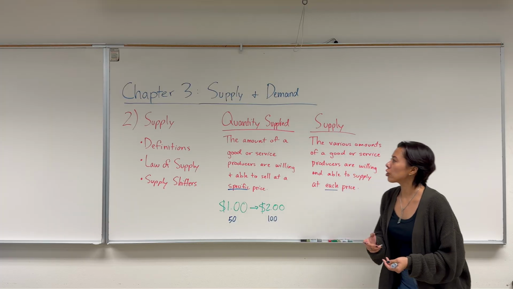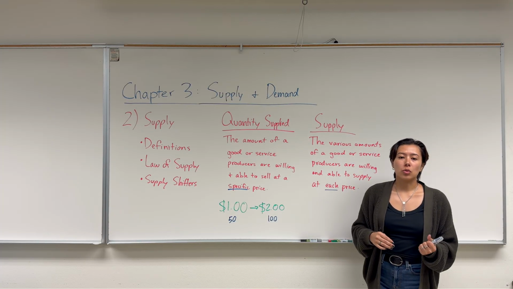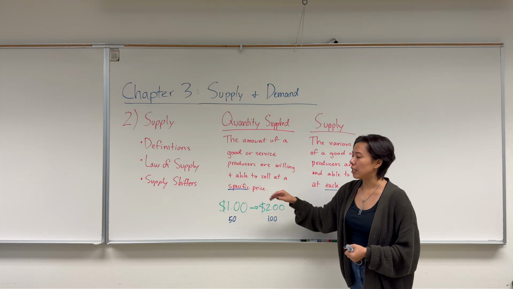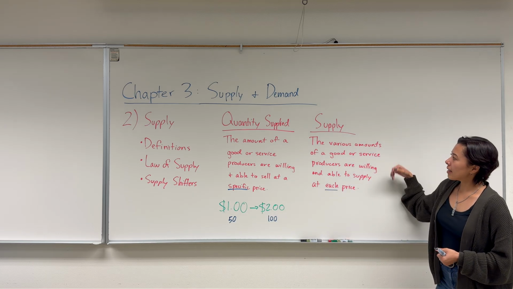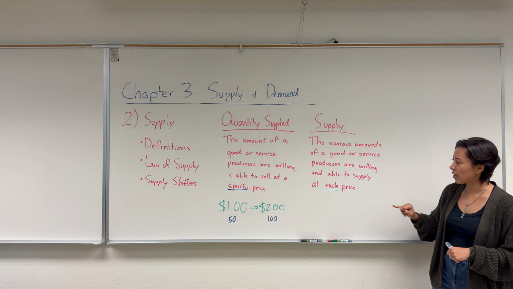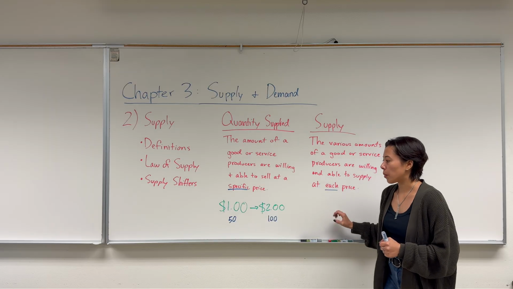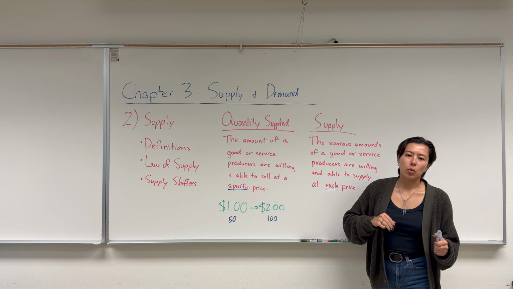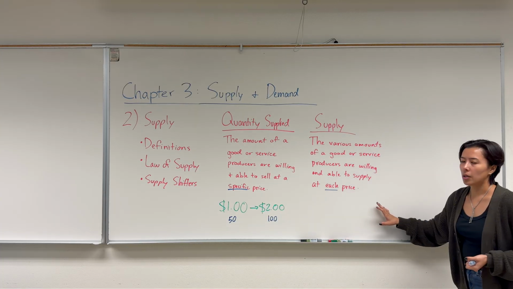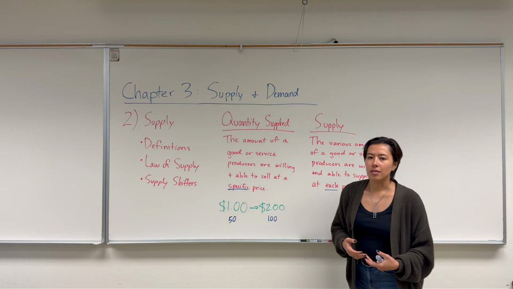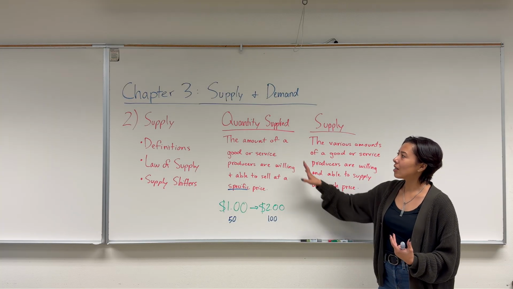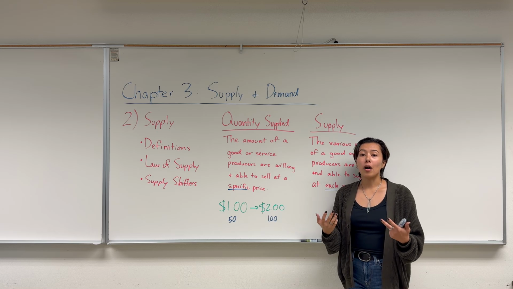All right, our next definition is the definition for supply. Supply is just going to be the combination of all of the different quantities supplied at each of our specific prices. So supply is the various amounts of a good or service that our producers are willing and able to sell at each possible price. So if we put together all the information we have for all of the different quantities of lemonade I'm willing to supply at every possible price, then we're going to put together our supply. And using this definition of supply, we're going to draw our supply curve that's going to illustrate all of the different quantities supplied at each possible price.